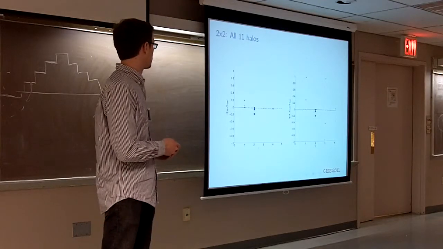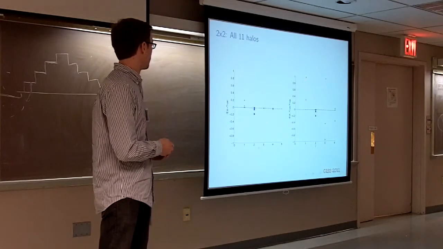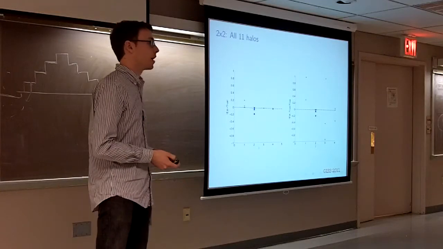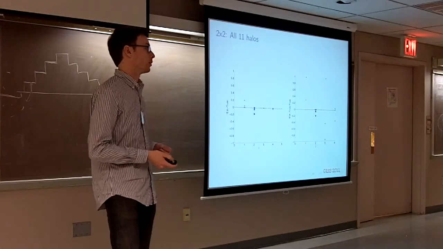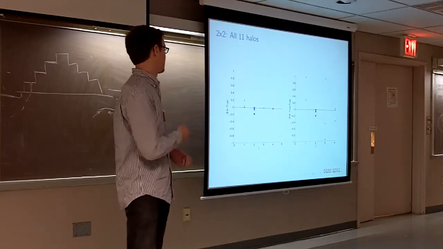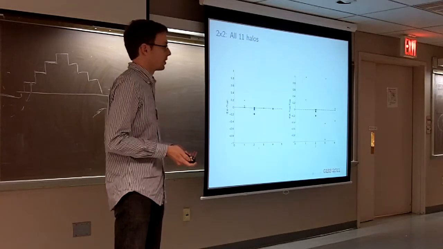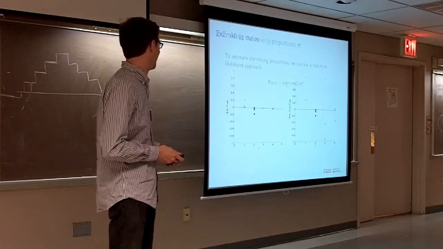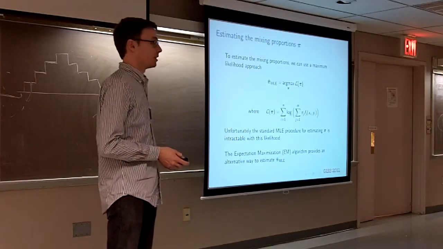These 2 outliers you see at the top that are 100% off are because the true values are 0, whereas our algorithm gave us something along the range of 10 to the minus 20. So it's off by a lot, but we think that's okay. So how did we get these mixing proportions?